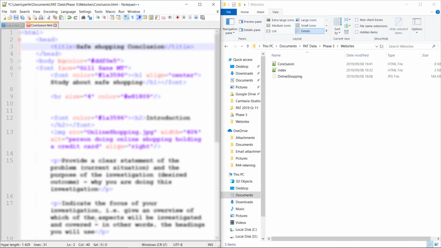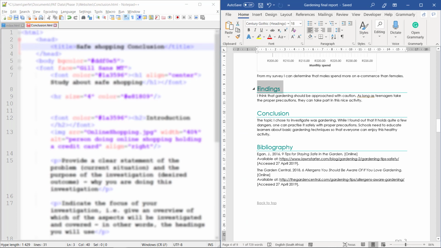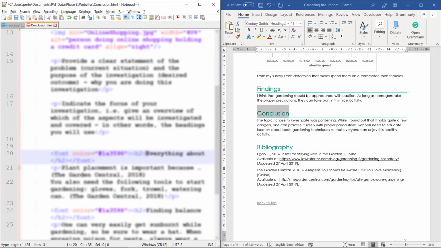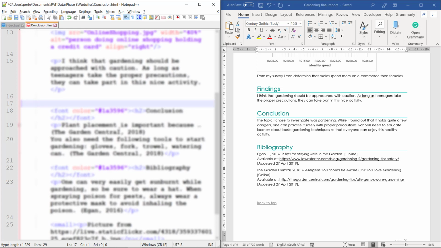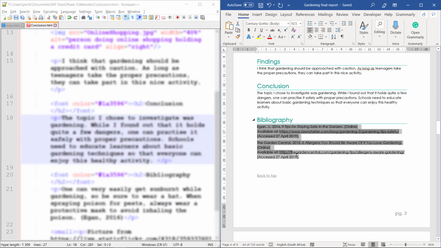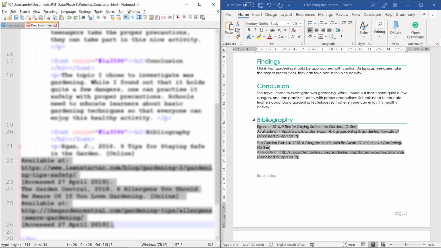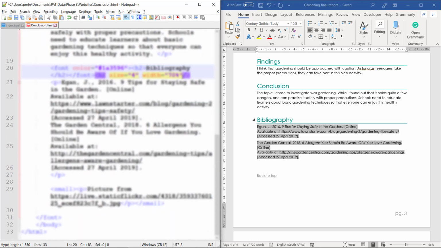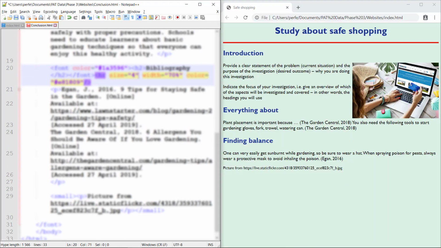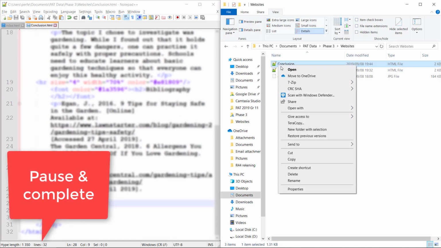So it's just going to be different headings and paragraphs. Okay, let's see what that looks like.